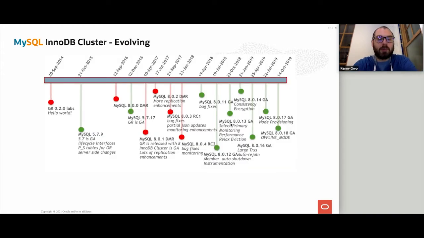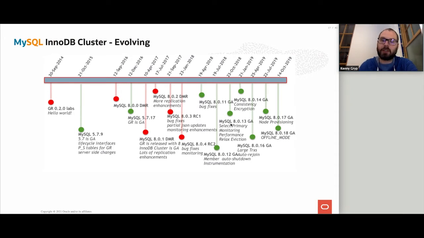So about MySQL InnoDB Cluster: it first saw the light of day in 2014 and became GA in 2016. So it's been around for about 6.5 years, and here we go up to 8.0.18. Basically, up until the beginning of last year, a lot of features were added in 8.0 to make group replication a lot easier and a lot better to operate, with a lot of functions. Things like clone, being able to switch primaries online, auto rejoin, and several settings that became more configurable in 8.0.